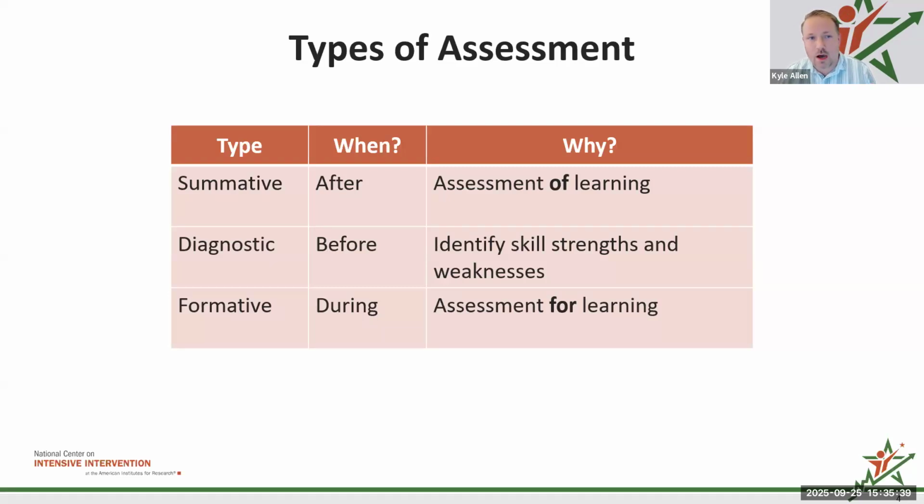Before we do that, though, I want to talk about these three different types of assessments. We have an application or analogy on the next slide. These three types that we often talk about at the center are, first, summative. That happens after instruction, and the purpose is to assess the learning that has or has not occurred. There's also diagnostic assessment.